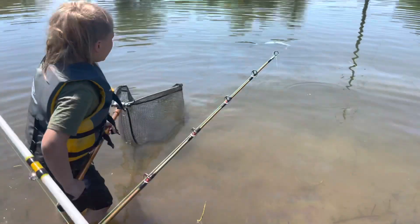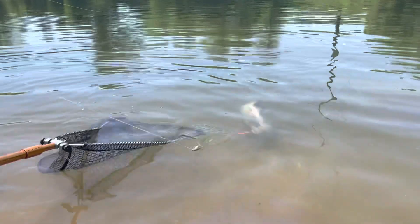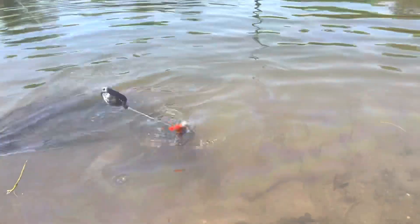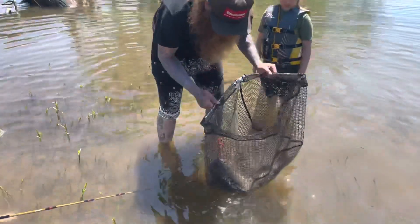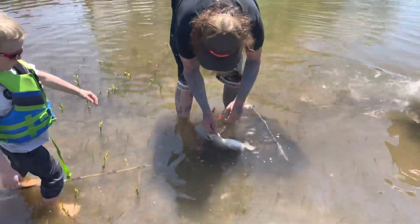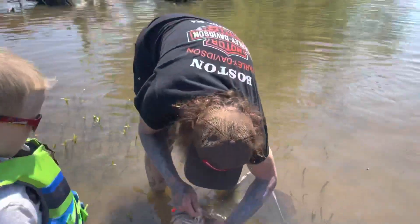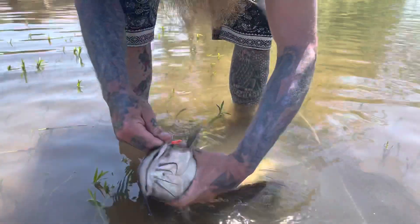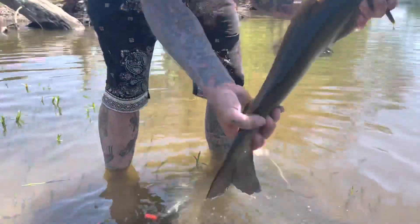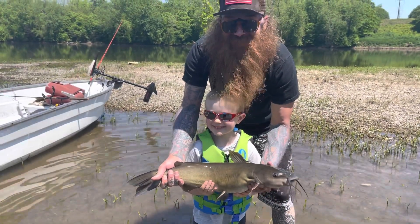You got it, bud! He looks like a blue cat. Put your neck down, all right. That's a big channel cat — not huge, but look at that. Hooked perfectly in the corner of the lip. That's on a Whisker Seeker float and a Triple Threat six hook from Whisker Seeker. Right in the corner. Kate, you just caught this — it's your first big catfish of the year!